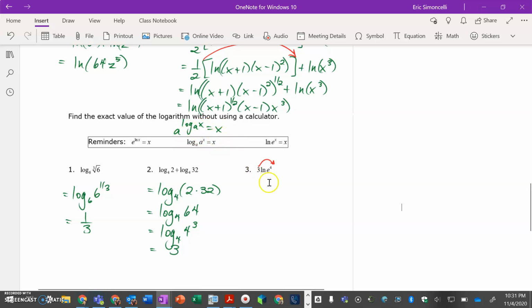Last but not least, this particular problem, you can move the 3 in front or behind, so to speak. So natural log base e of e to the 12th. Because the bases are again the same, like before, we get our answer to be 12. So it does model here, as you can see, natural log base e of e to the x, such that, again, because these bases are the same, the answer is just the exponent here, 12.